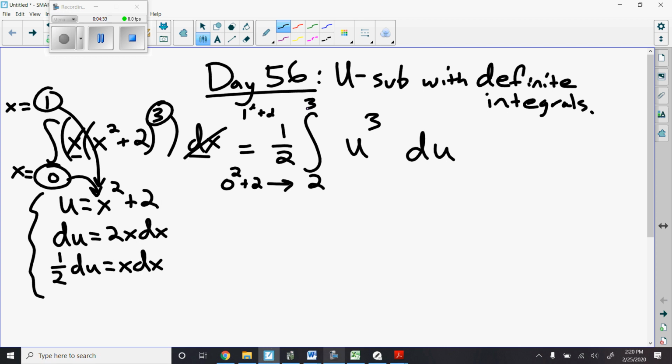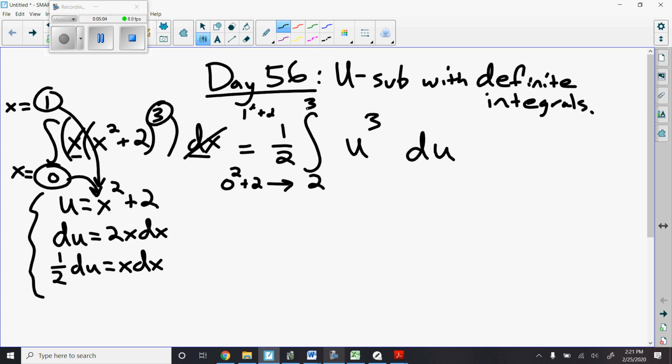Now that's the big thing that we have to remember. We have to adjust those numbers on the bottom and the top of the integral sign. Once we adjust them, the nice thing is we now never have to go back to x ever again. Now we can just solve this integral. This integral is exactly the same as the original integral I wrote. So now I just have to do my definite integral like we know from before.